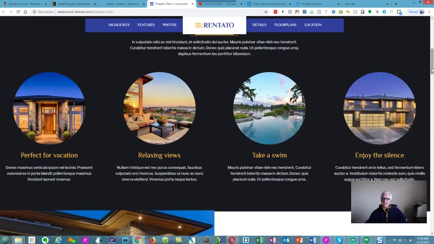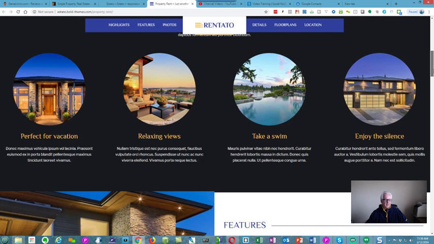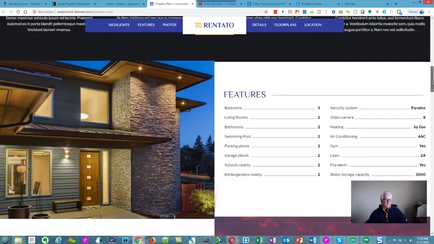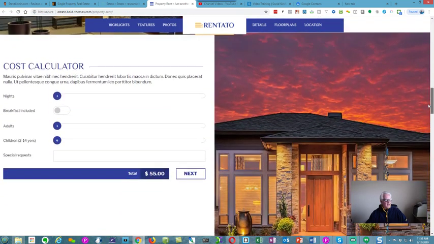If it happens to be a B&B, bed and breakfast, or some other type of property that you want to put in here, you can do that. You get to put the features over here on this side, and you can change the feature labels to whatever we want and put the information in here based on that, and then add a different image in here. And then down here, the same thing.